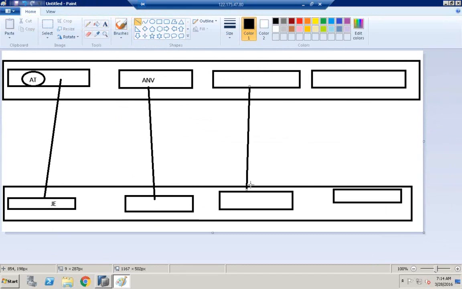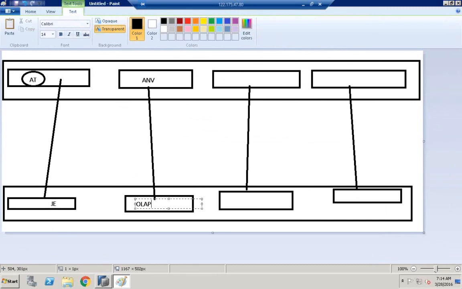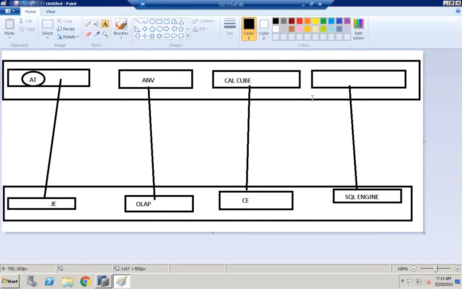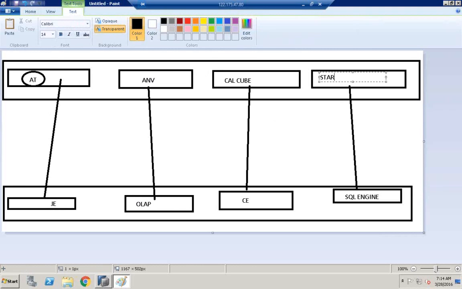Calculation views execute on C engine. Star joins execute on SQL engine. So here you have OLAP, C, SQL engine, calculation views of type cube, calculation views of type star join.